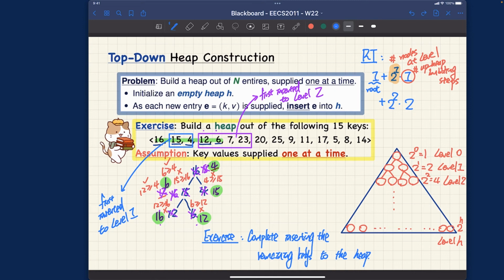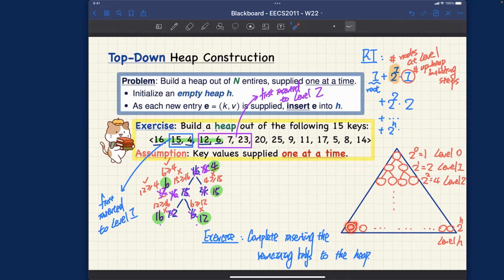And how would the pattern continue to the last level? We're going to say plus dot dot dot, and then plus the last one, at the bottom level. At the bottom level, how many nodes do we have at maximum? It should be 2 to the power of h nodes, and for each one of them, what will be the height?